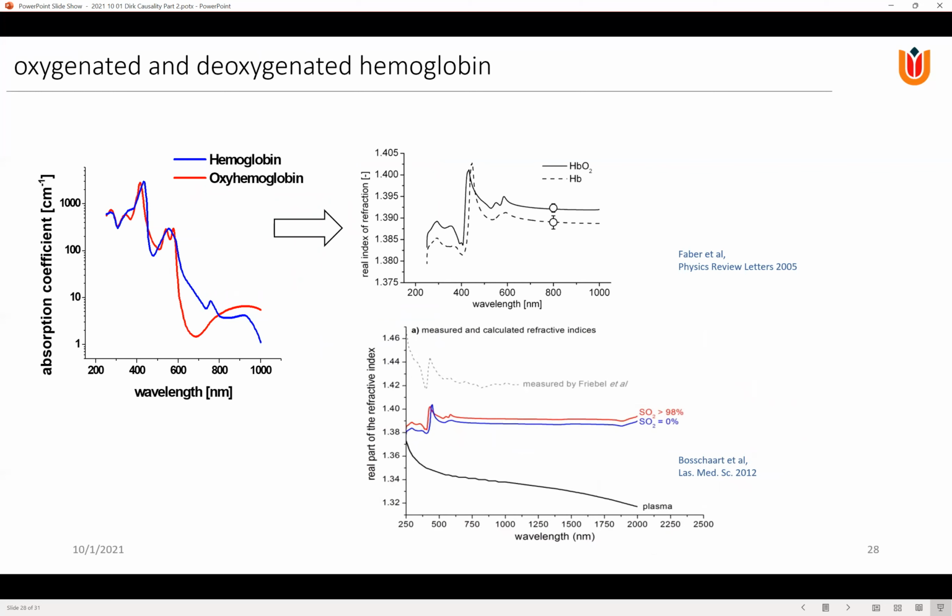That was water. This is blood. So this is again the same version of the graph that I've shown you now a couple of times. The absorption coefficient of oxygenated hemoglobin and hemoglobin is very, very well known. That is just something that you can take from any website. There is not much controversy there. You can run that through the Kramers-Kronig equations, and then end up with the graph that's shown there on the top right.